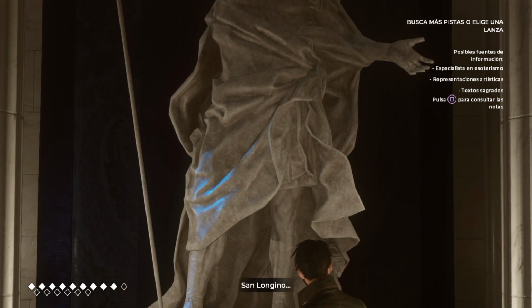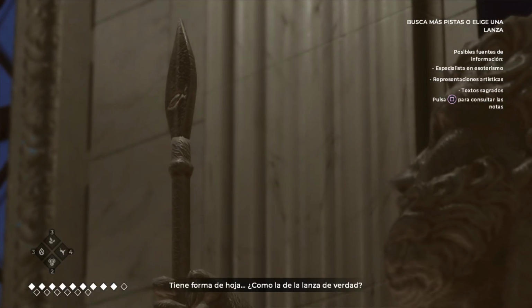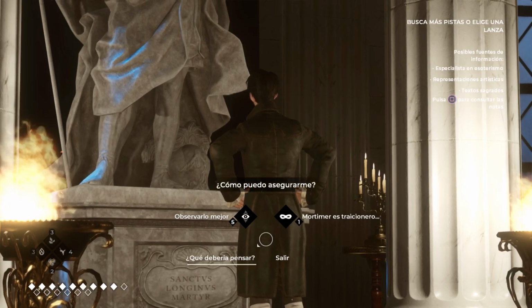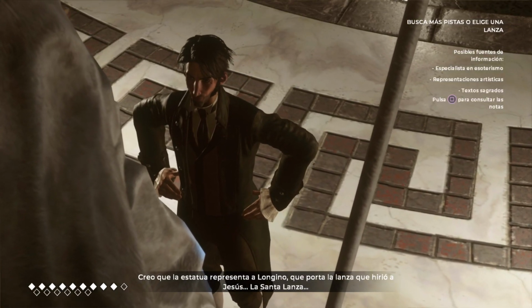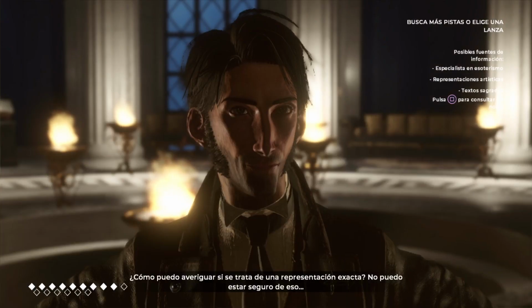St. Longinus. Let's take a closer look at his lance. It is shaped like a leaf, like the real lance, maybe. How can I be sure? I think the statue does represent Longinus, armed with a lance that wounded Jesus, the Holy Lance. How can I find out if this is an exact representation? There's no way of being certain of it.